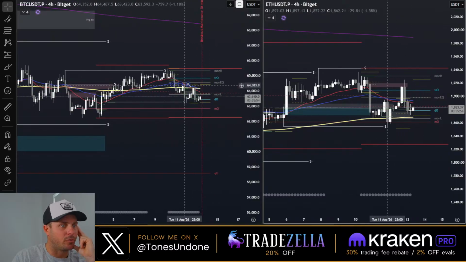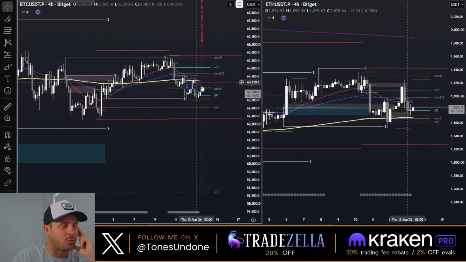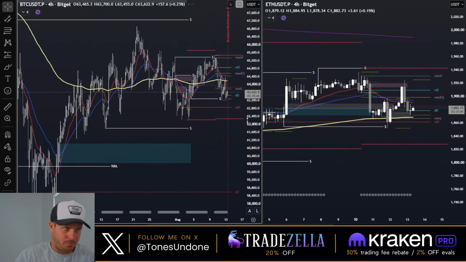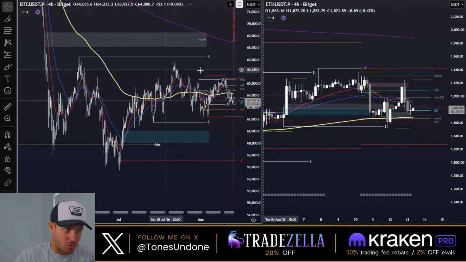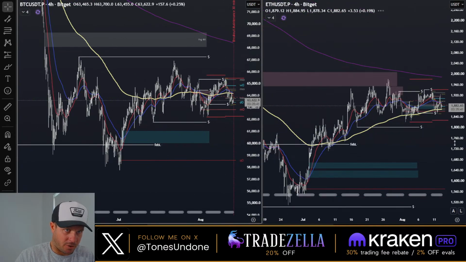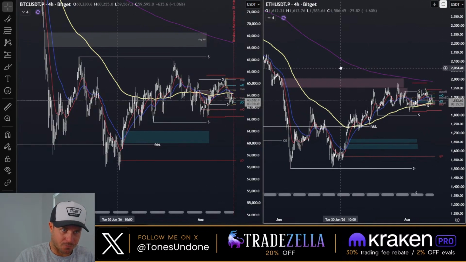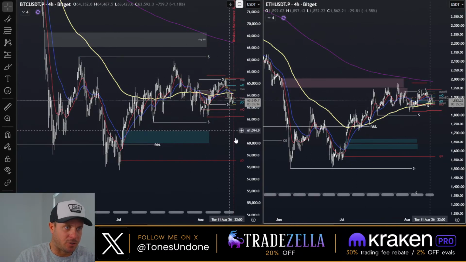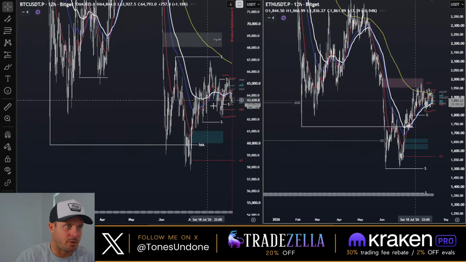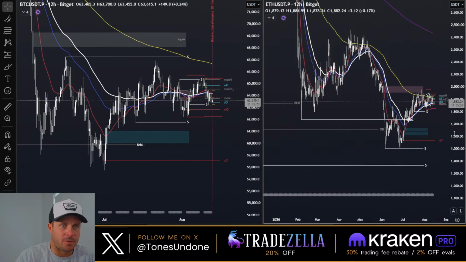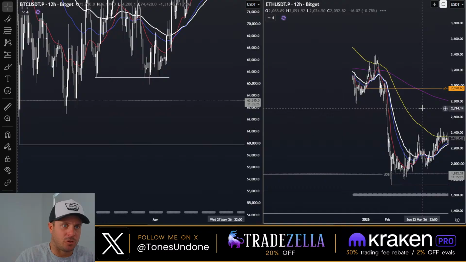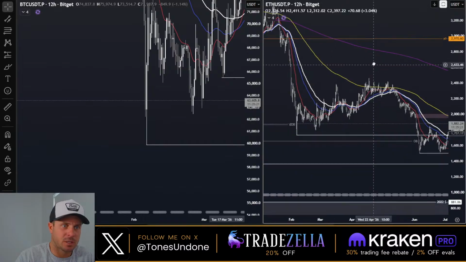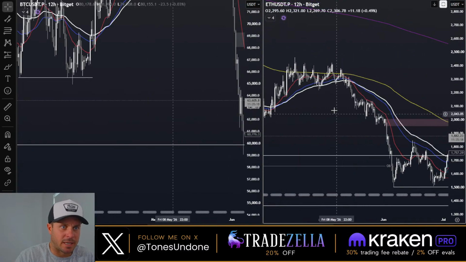Once we break above those two highs, that's when I'm gonna switch my ideas. Bitcoin's been quite bearish as well compared to Ethereum. And the key is that Ethereum is into that supply. Bitcoin failed to make new highs, still holding very bearish, and Ethereum every time at the 200 EMA 12 hour has seen rejections of it. We're sort of in that same situation here.